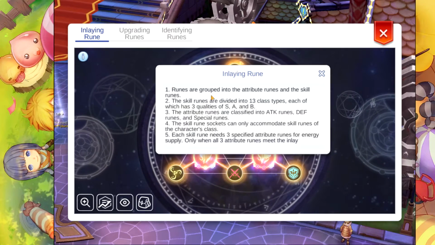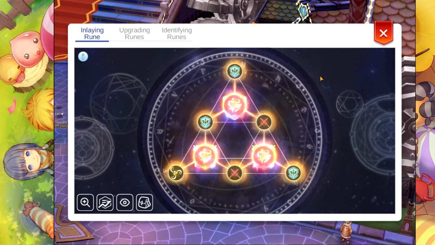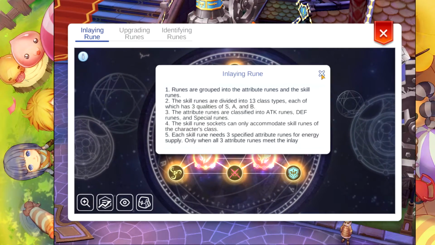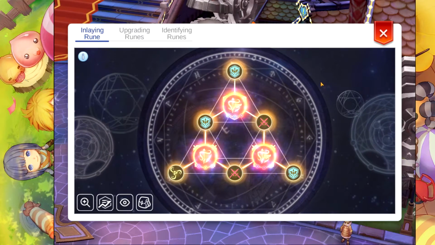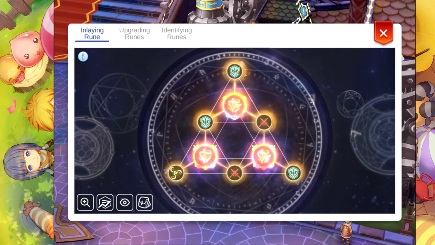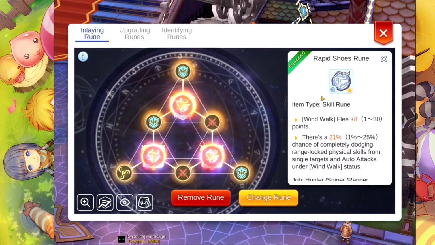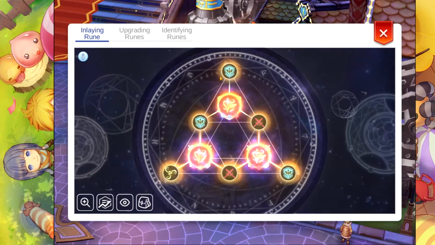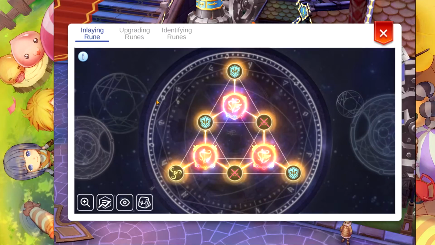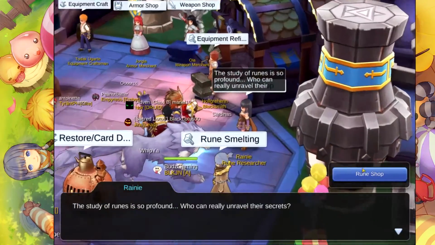And today we're going to talk about this rune system. As an ADL player or an ADL sniper, there's a specific rune that you need to get. And if you don't know about that one, or maybe you knew this one but you don't know what the skill rune to get is, or maybe the best attribute rune to get, well, we're going to discuss that. So first up, you need to know about this one.